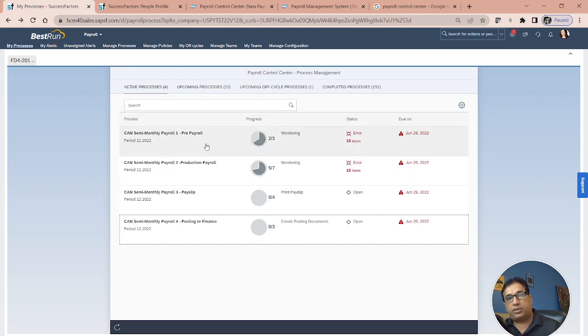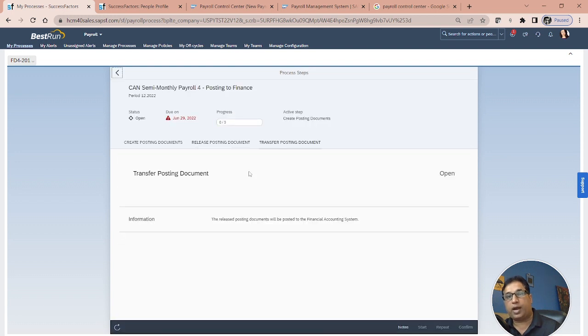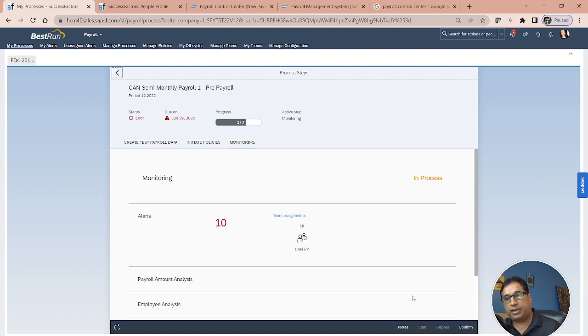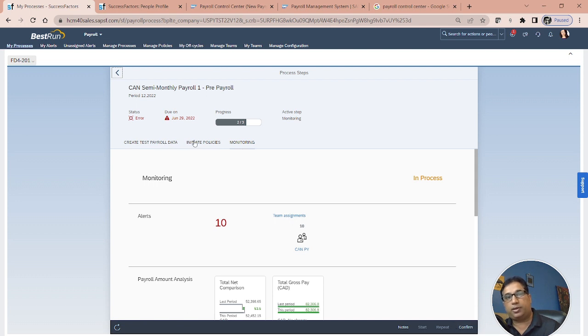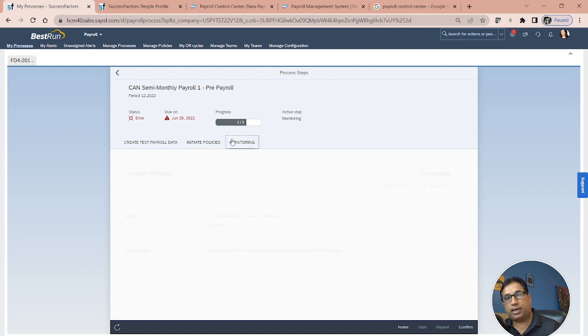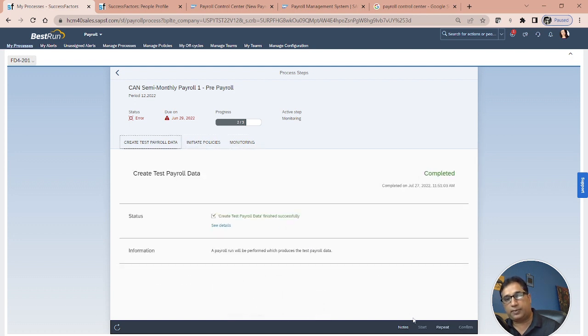So remember, all these processes are kind of one-click processes, right? You have to initiate them manually the first time. You start them, and then it will come and it will end, and then you have to confirm it. So even though it has 3 steps and every step has start, confirm, you have to start it only once here, unless it fails at any one of the steps.